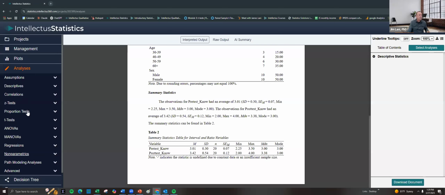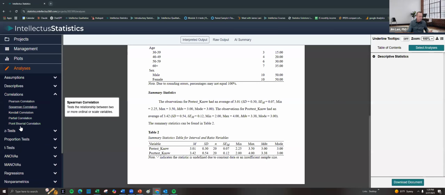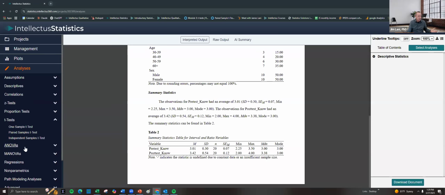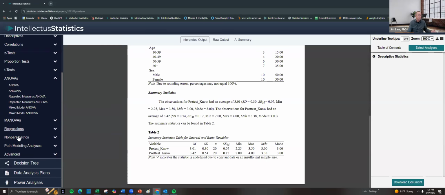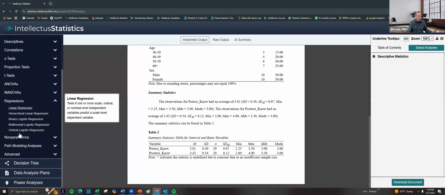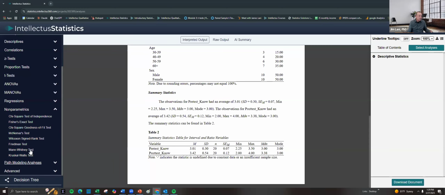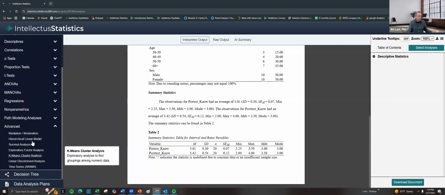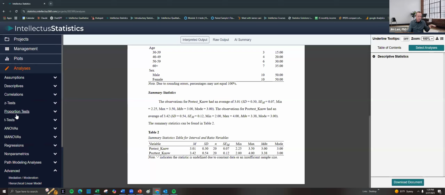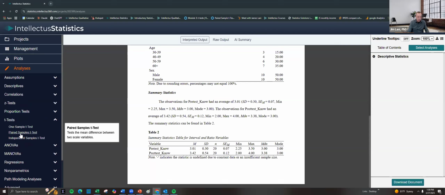So the analyses, as I say, run the gamut from really descriptives to all of the correlations. What are most people doing? We're doing correlations, we're doing t-tests, we're doing ANOVAs, we're doing linear regression or binary logistic. We're doing chi-squares, right? And there's other things here, okay? But those are the run-of-the-mill tests that people run. So after descriptives, let's go to that t-test, which most people are doing.